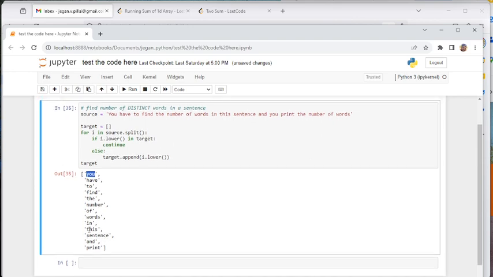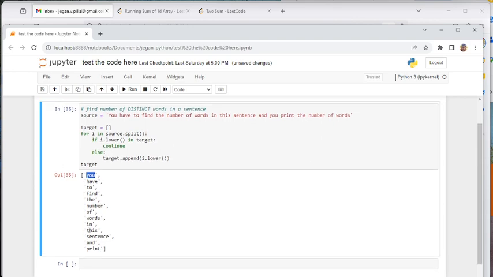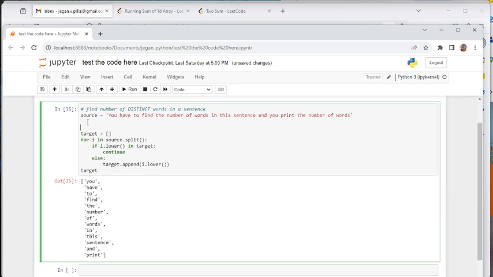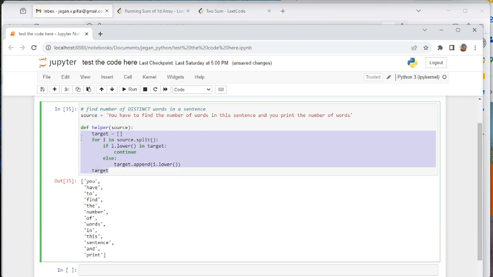It's good, right? But whenever you go for an interview, instead of doing the raw code, better you create a function. Okay, so you create a function and then you do the coding. It will be more elegant and it will impress the interviewer.